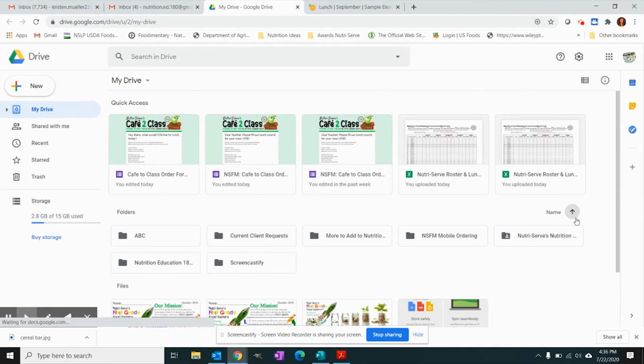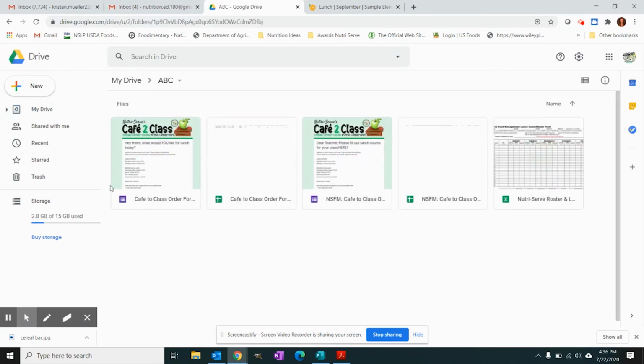And basically there would be a folder in your account that has your 3-letter school code. So for my sample one, I can see that there's an ABC order, and that's where you're going to have your access to the forms. All right, so I see I have 3 options for forms here.